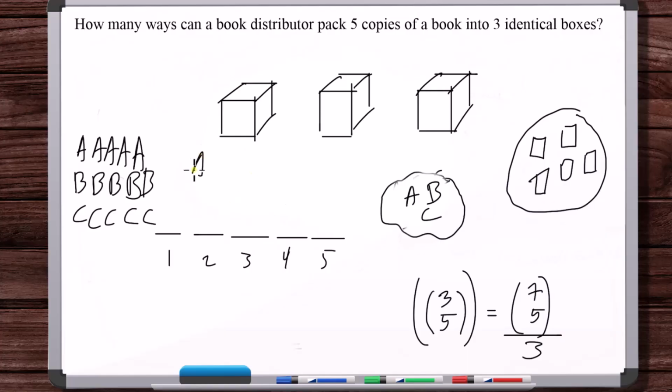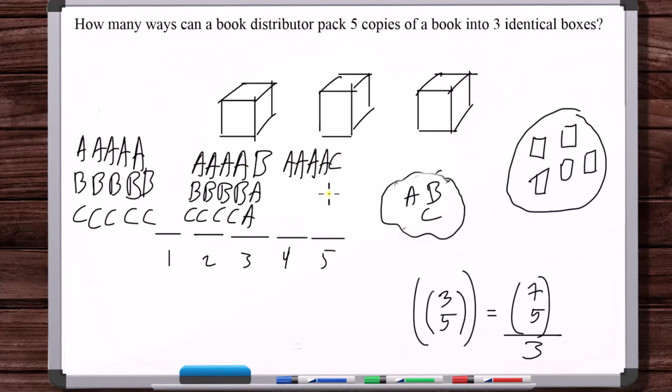So you could put all the 4 books in the box A, 4 books in the box B, 4 books in the box C, and then, okay, but you could also do this and do this, right?